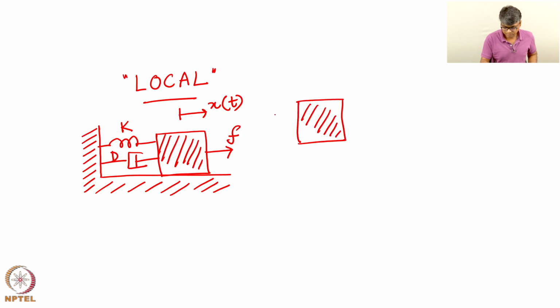The free body diagram says that there is a force experienced by this mass because of the spring, which is k times x. It also experiences a force due to this dashpot part, which is d times x dot, viscous friction, which causes this force to be there. There is this pseudo force due to the motion, which is given by m times x double dot, where x double dot is the acceleration, the second derivative of x.